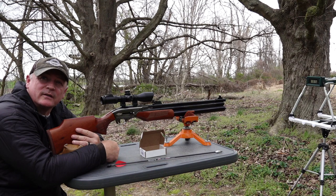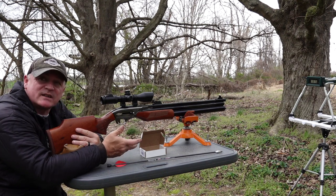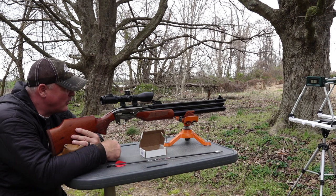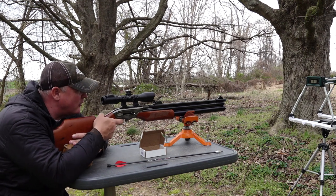Shooting pretty good. I mean, it's staying up there in that range. Started at 640. That is not bad at all, and that's plenty. You know, you're looking at your foot-pounds of energy. That's not bad at all.